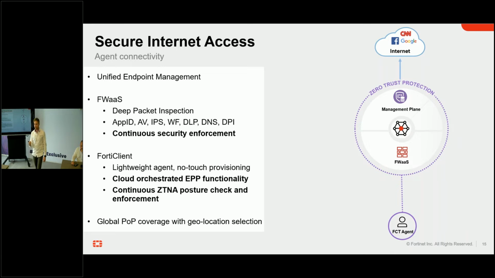And the first one is secure internet access. With secure internet access, we're purely going to focus on accessing the internet. And in the first scenario, we're doing this with our well-trusted FortiClient. So remember, your FortiClient is the agent which you can install on several endpoints. It's supported on Linux, Windows, Mac, Android, iOS, and it's there to provide a VPN connection to a FortiGate, but it can also be leveraged to provide secure internet access via FortiSASE.